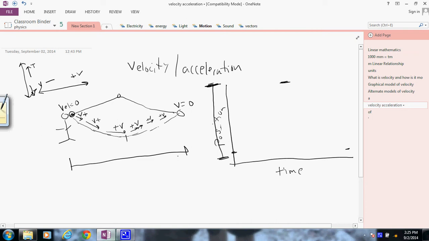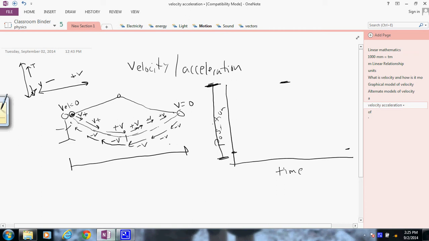And then, what about when it comes back? In this case, as it comes back, it starts out slow. It gets faster and faster. So I have a negative velocity, negative velocity, negative velocity. But of course, it's getting faster. And then it keeps a negative velocity, slowing ever down until it gets back to its essential stop again.